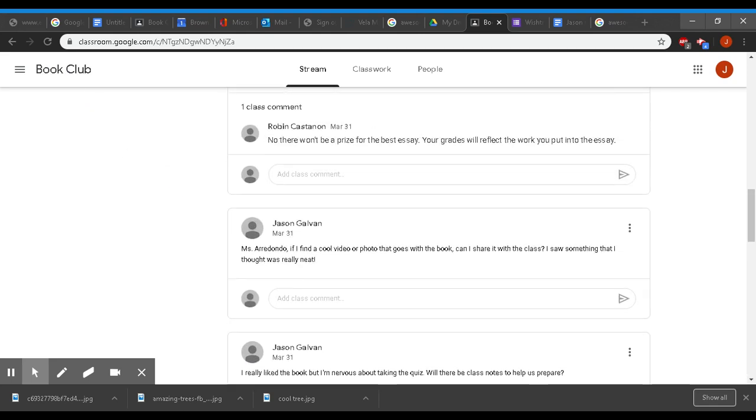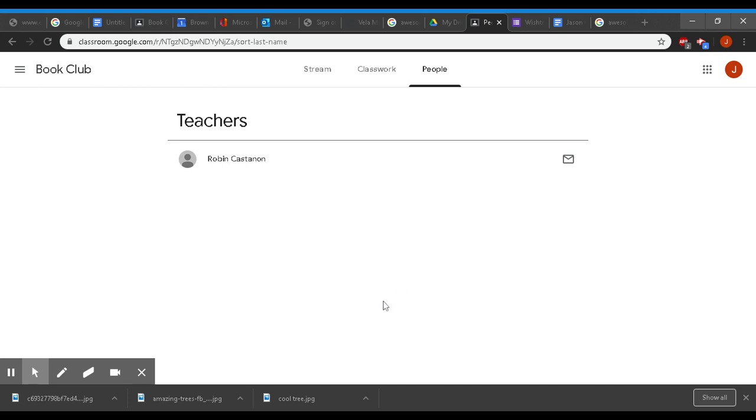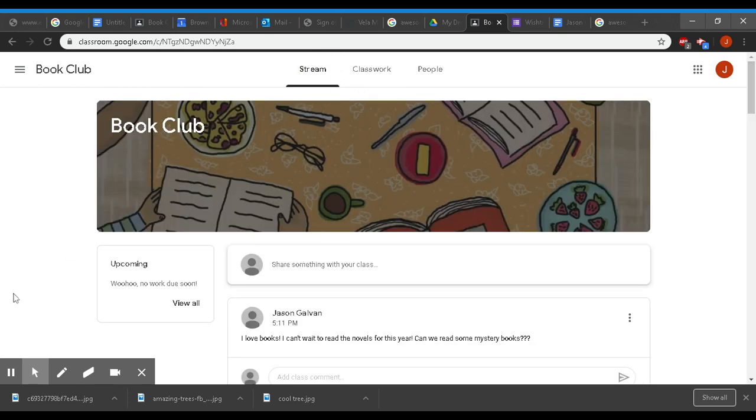So finally, if I'm going back up here, if I click on people, you can see the other people that are in the class. Although in my case, I don't see anybody because it's just me. Actually, other students have not yet been added to this class. Demonstration purposes, guys. That's why this one was created. But I hope you guys got something.